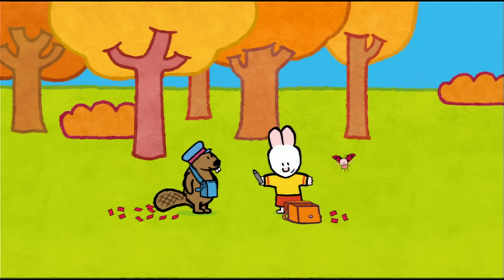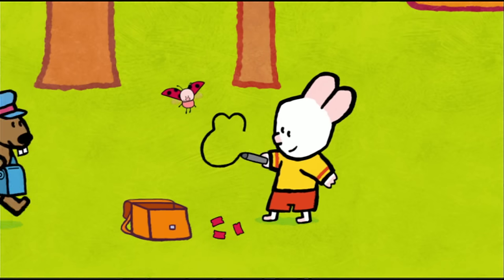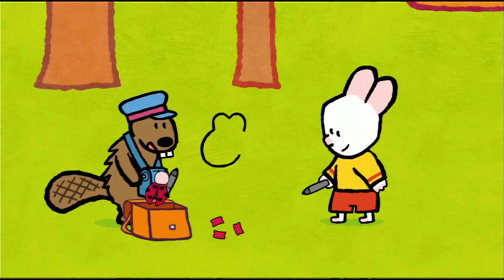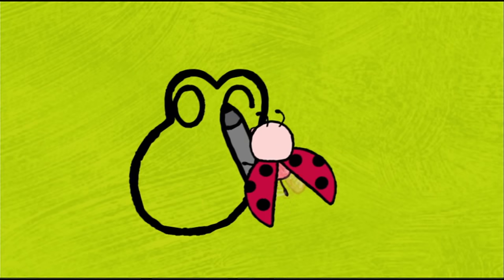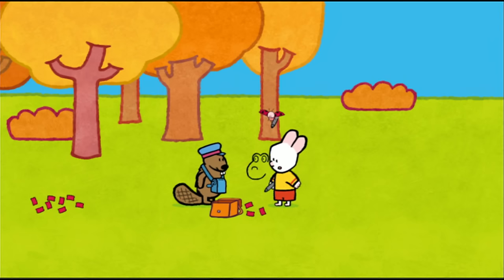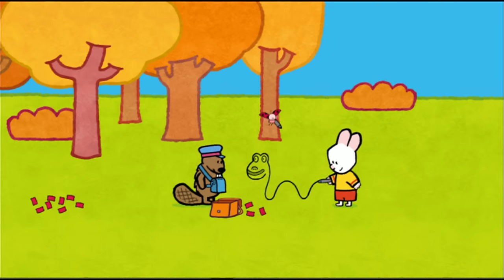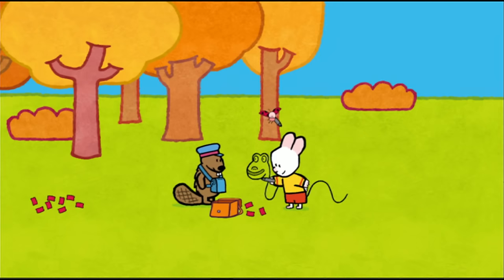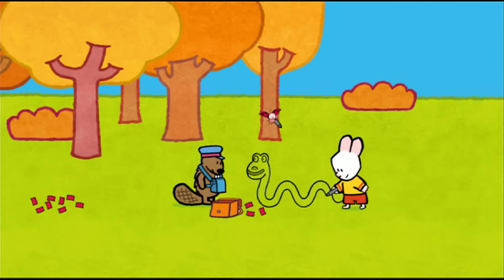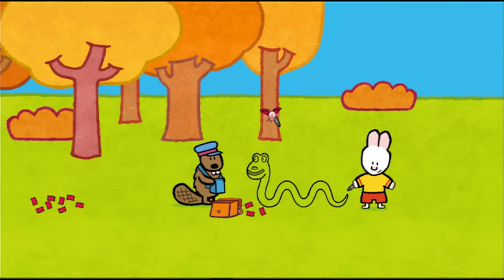To draw the Loch Ness Monster, I start with the top of his head, a bit like the top of a heart. Then I draw a big oval. And I do two circles with dots inside for his eyes. And next his snout — a semi-circle with two dots. And I add a big mouth. Then I draw his body like a long snake. It's like a wave. And I finish his tail with a point. Yippee, it's finished! Not yet — the only thing left is to colour it in!